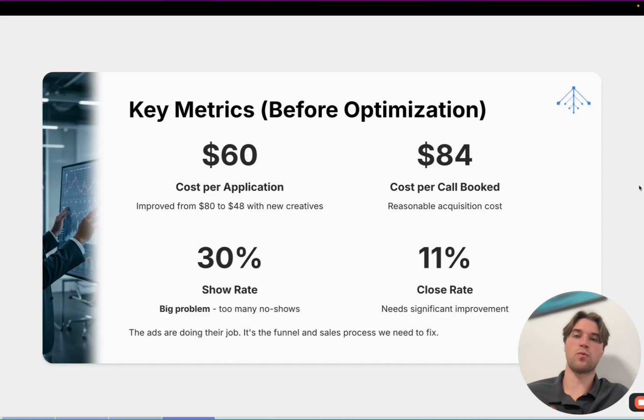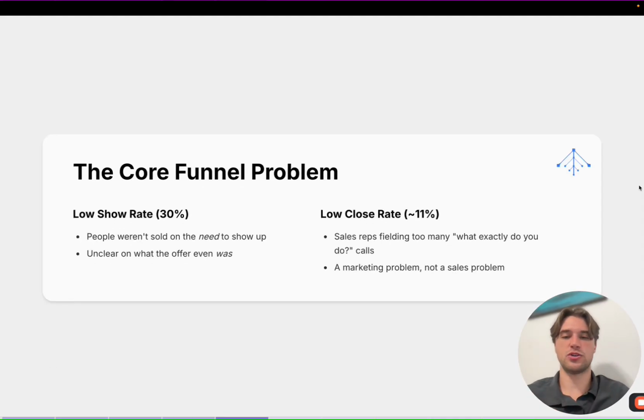Which is funny enough, what we saw happen with the one client that did close, they actually went out of their way to get the information they needed to complete the whole sales process and then get on that call in the buyer's mindset. Now we needed to make it so every single person who came in through ads went through that same process, consumed the same information, and was able to move forward and get on that call in the buyer's mindset.